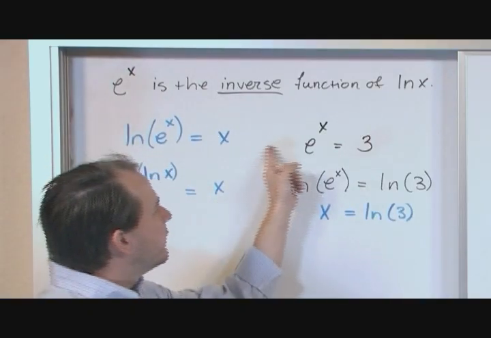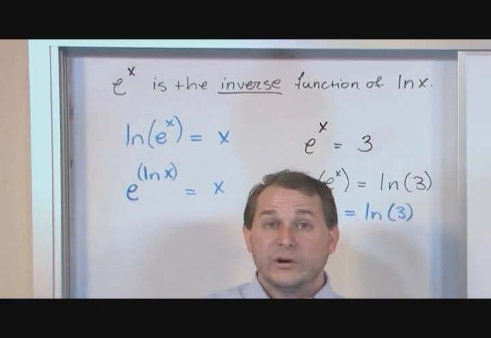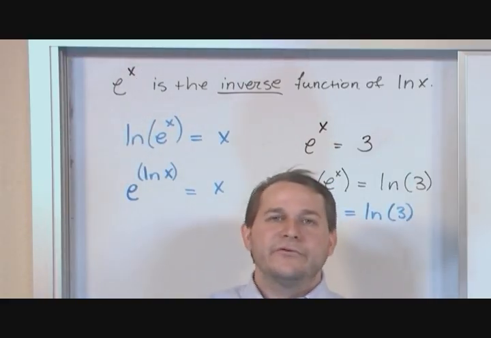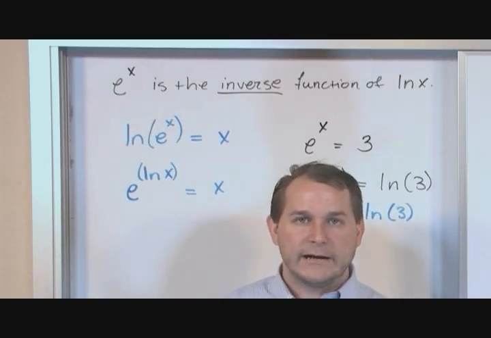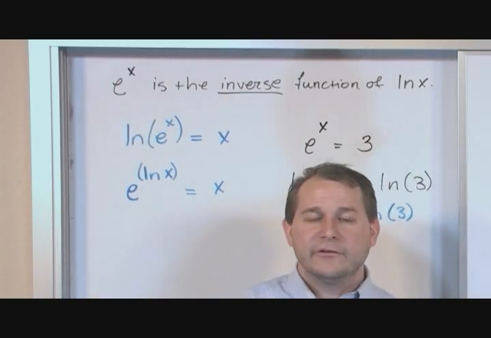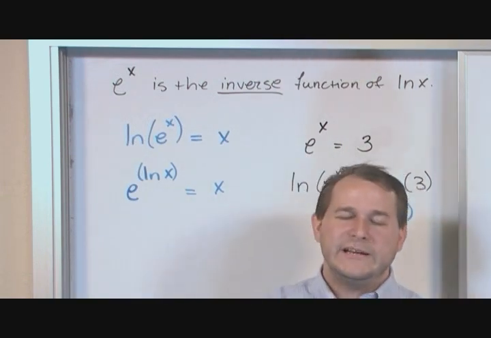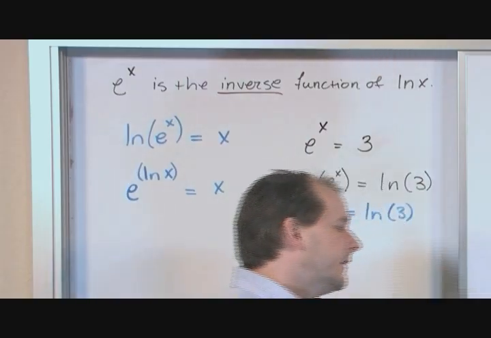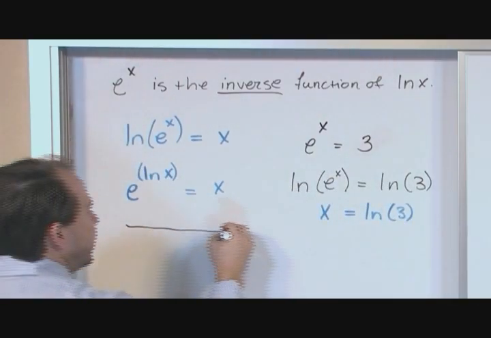If I have a logarithm on one side and some numbers on the other side, I can get rid of that logarithm by raising both sides to the power of e. That's going to eliminate the natural log from one side, and it's going to let me solve the equation. So knowing that these guys are inverses is actually quite useful and quite important, even outside of calculus. But I just wanted to point that out to you, in case you didn't already know that.